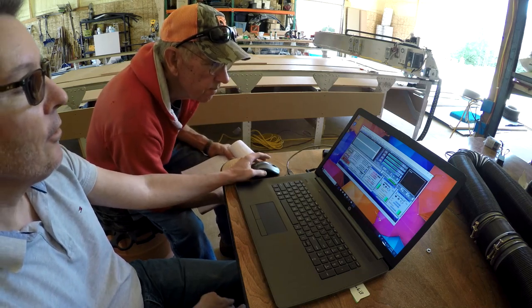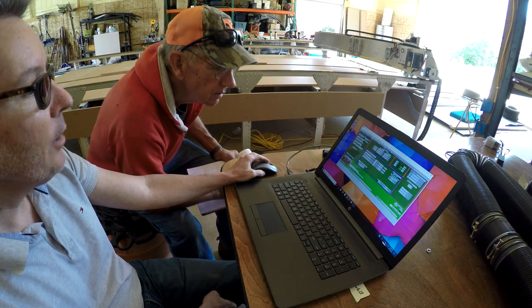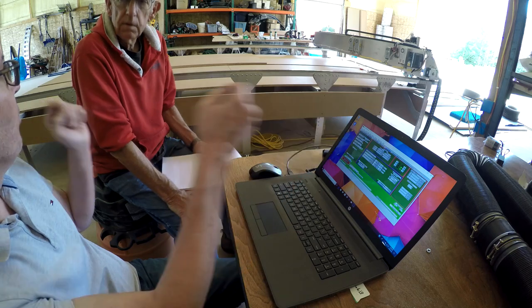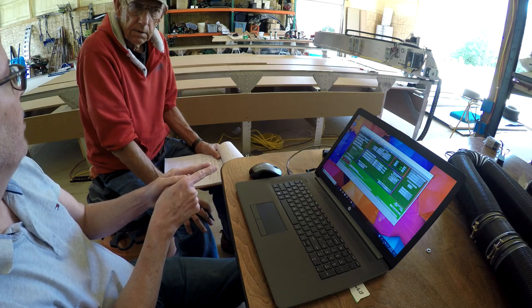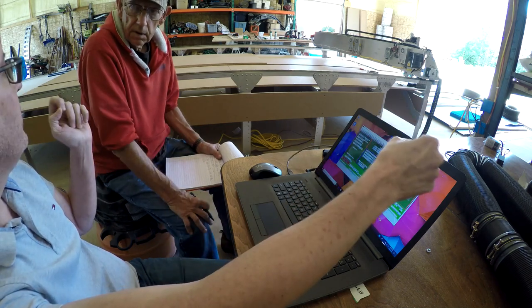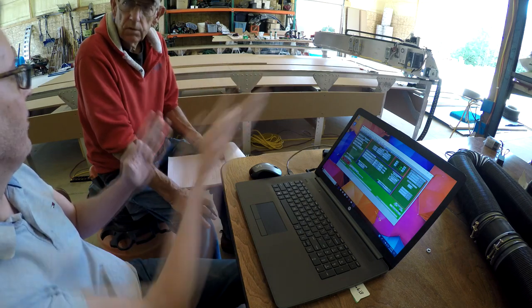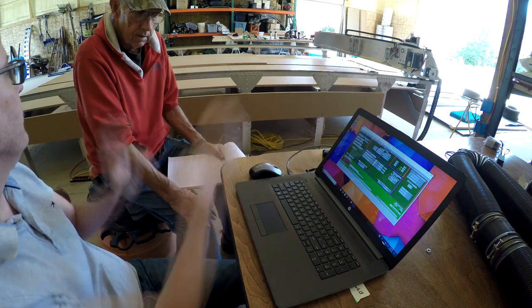So let's calibrate the machine. I'm going to go to settings and use steps per unit. First I want to position the machine where we can start the calibration, because the longer the distance you calibrate over, the more accurate the machine is going to be. For example, if you calibrate for one inch, you may be off by quite a lot at 17 feet. But if you calibrate at say 10 feet, the error at 17 feet will be very small. We'll try two or three feet first just to make sure the machine won't run off the table unpredictably, and then calibrate at 17 or 16 feet.